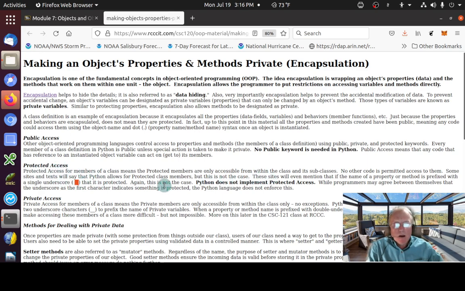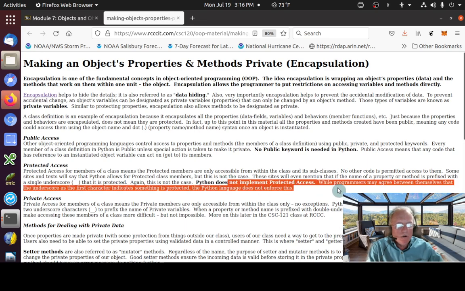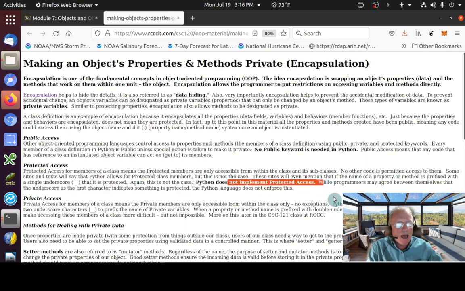But that's just by agreement. Python does not enforce that. There is no protected access in Python.